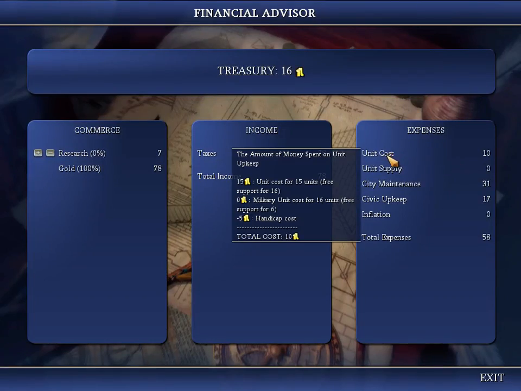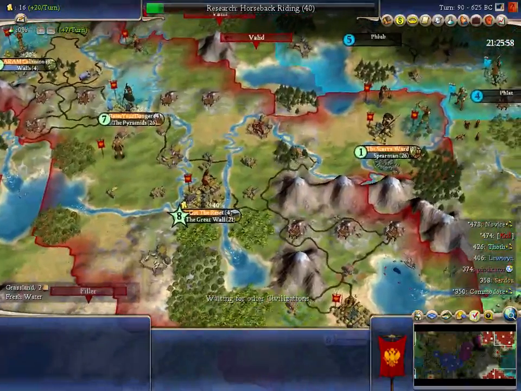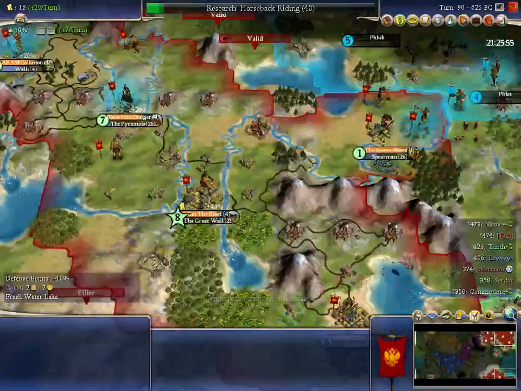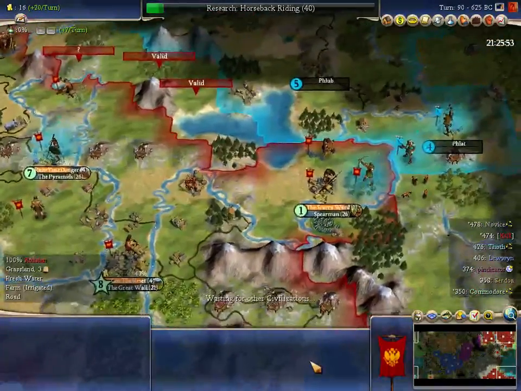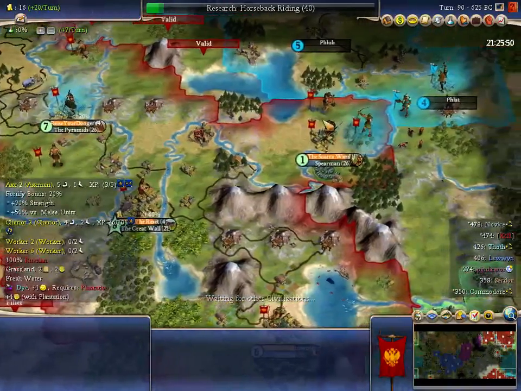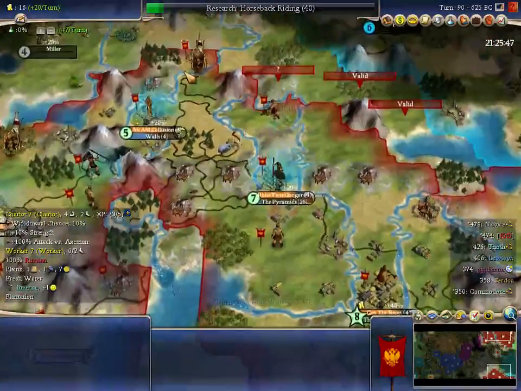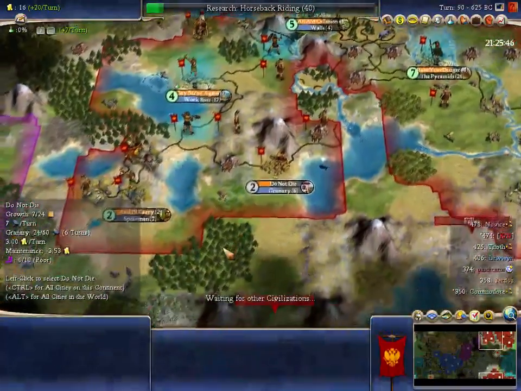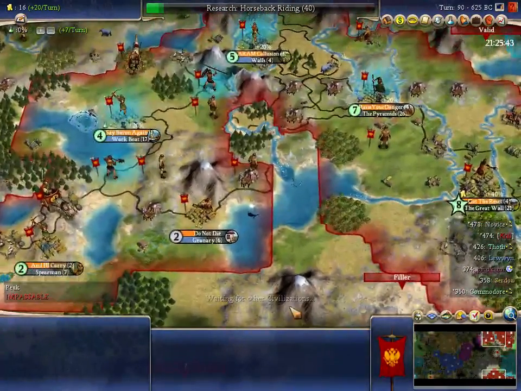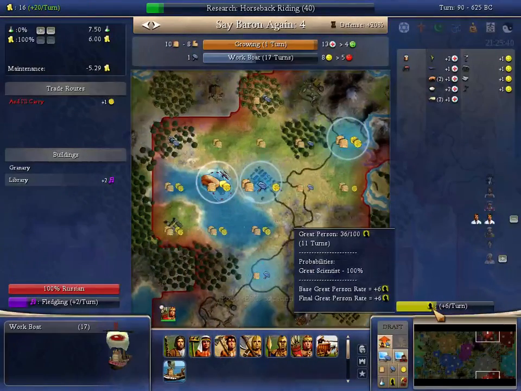Yeah, unit cost is just annoying me. So yeah, that's the turn. Not the most difficult one to play. There's just not that much going on now. Waiting to see if someone builds the Great Wall. Hope Thoth doesn't do anything to attack me now. If he doesn't, I can look at building a few more settlers.